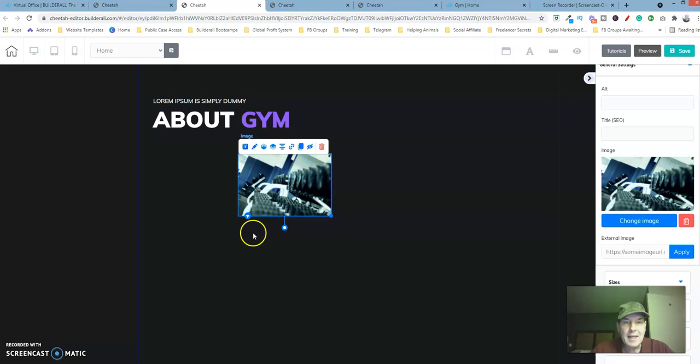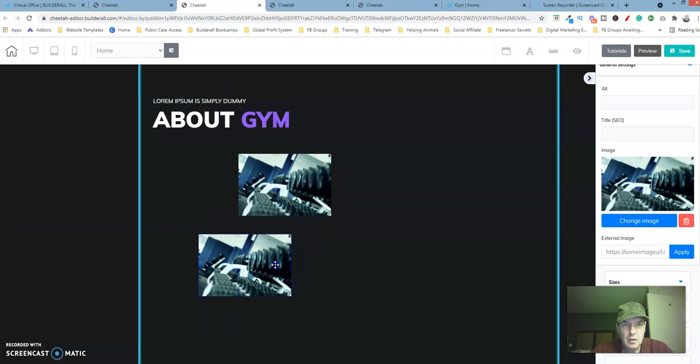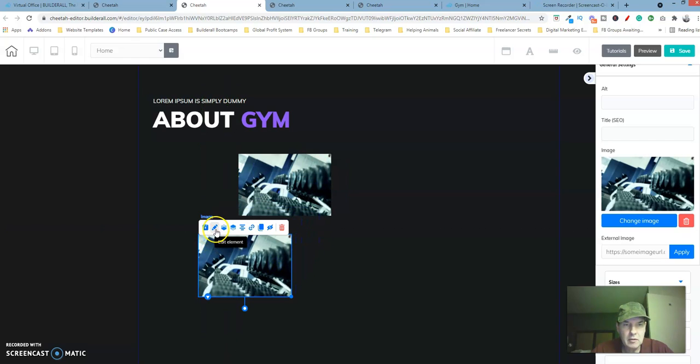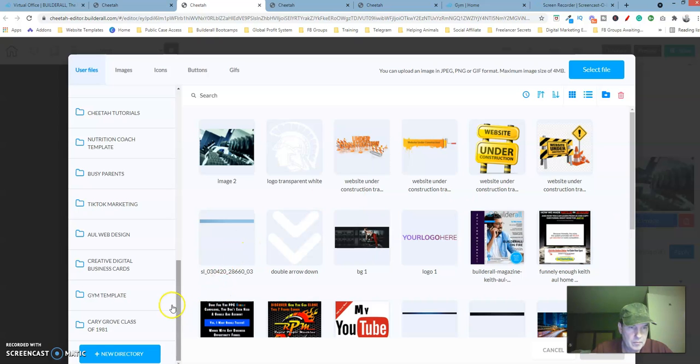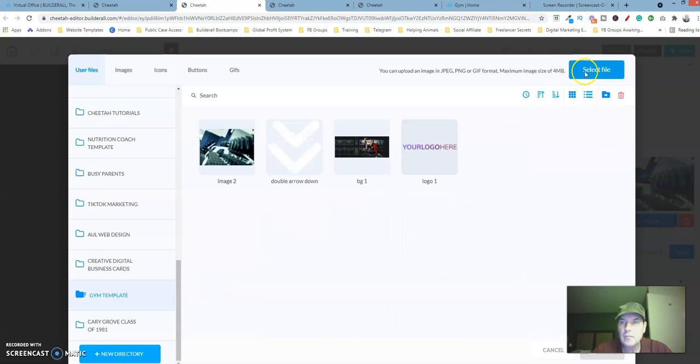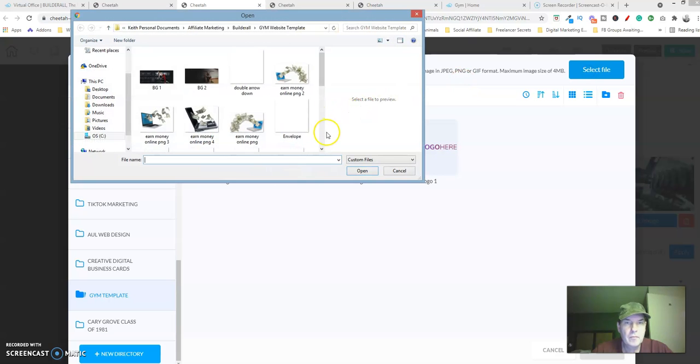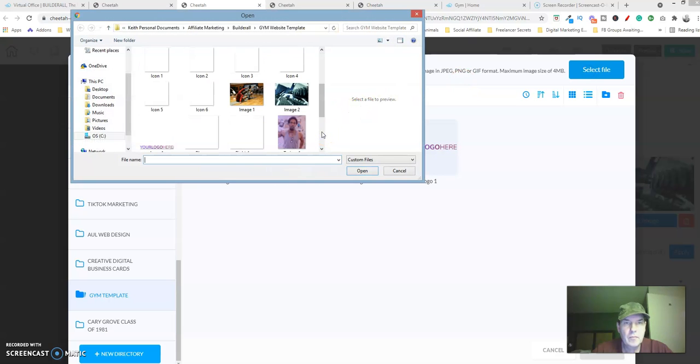Let's add in the next image element. So what we could do is we can clone this element. Let's click on clone. Grab this down here. Let's change the image. It was this one.